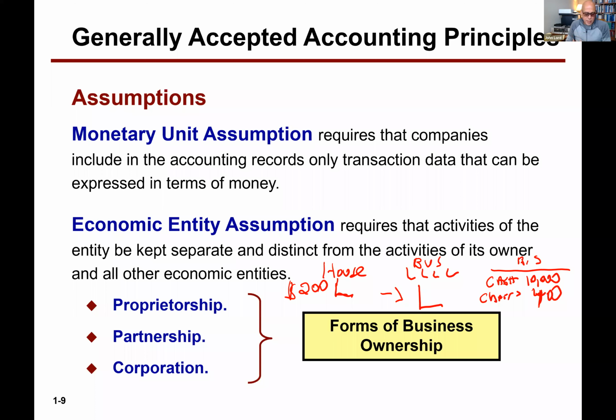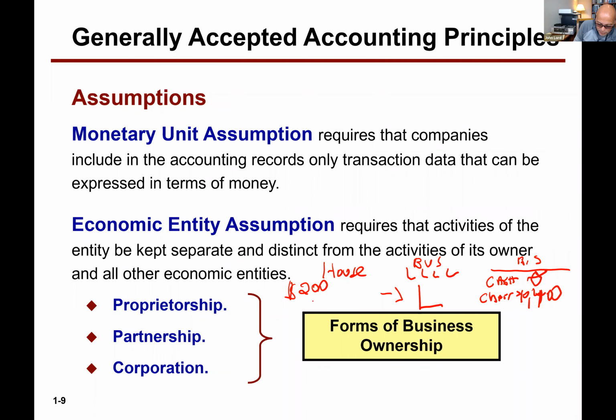Then again, I have that moment of clarity. I bring the antique chair in. I had bought it with my personal funds some years back for 200, but now it's worth 10,000. So now I show for the chairs 10,400, and I write a check out of the business account and deposit it in John's personal account. The chair is gone.